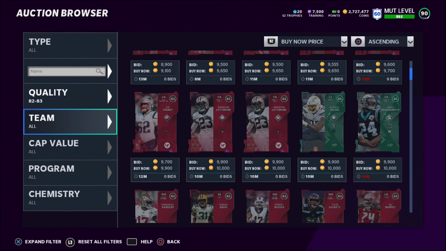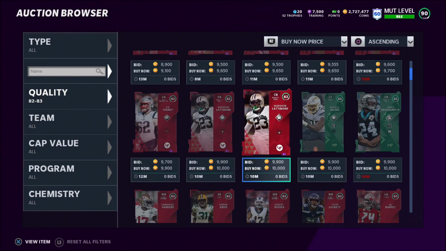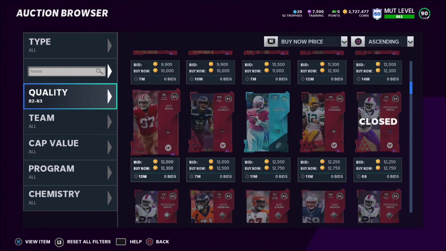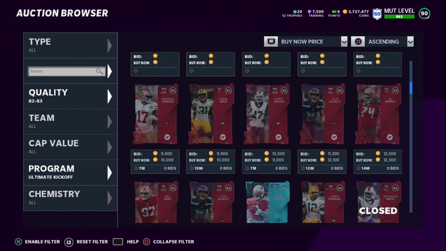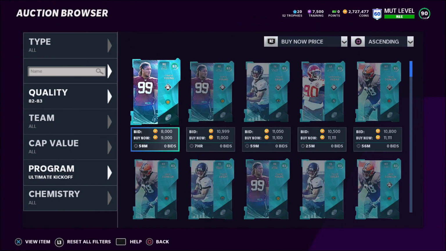So once again, 83 overalls quick sell for 450. So 450 times 25 is about 11,250. So we want to find 83 overalls for 11,250 or less. Once again, I like to go by Ultimate Kickoff. It filters down to just 83 overalls.